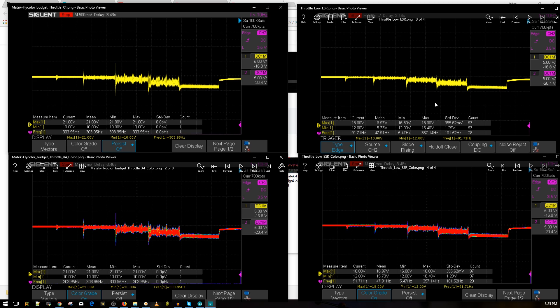This will overall keep the longevity of your MOSFETs and components very well. Our voltage spike without the cap was 21 volts; with it, it was only 18 volts. So from 16.8 to 18 volts — that's only about 1 or 2 volts over nominal, which is very good to see. And if we take a look down here, it's the same thing, just color-coded. As you can tell, it's dramatically changed. I think the 1,000 microfarad will do even more, but we'll have to check that out. I'll leave a link to that one down below.